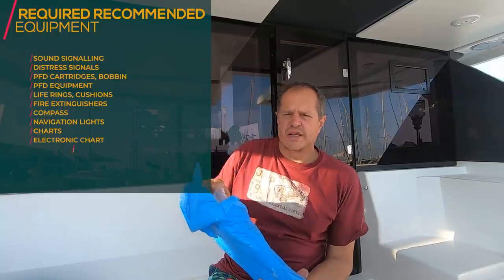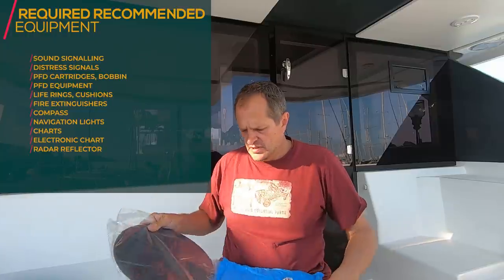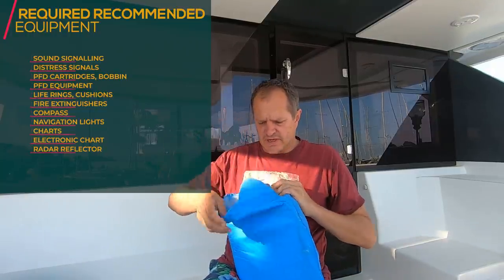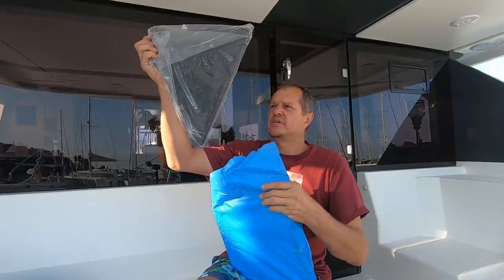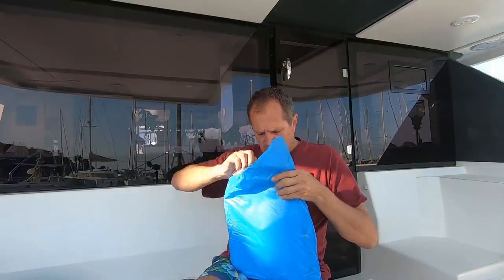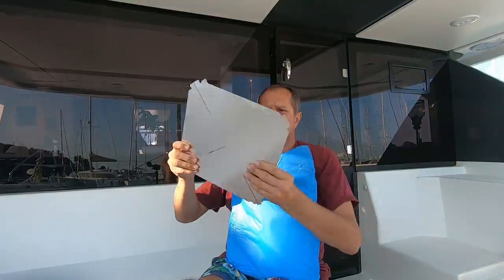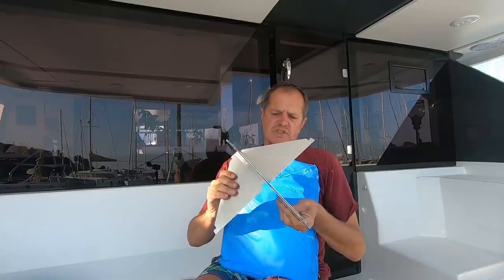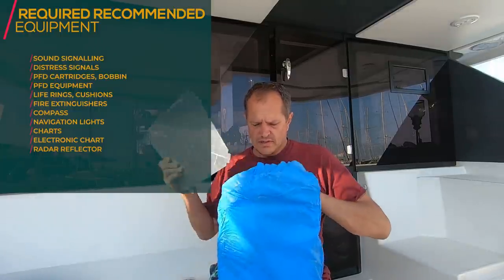Make sure your radar reflectors are ready and good to be used. We have several radar reflectors here. We are under motoring, and that's not to say we are under anchoring, and we even have the metal ones that we can also make into blocks, so it can actually be seen from any direction. So make sure these things are ready and good to use.